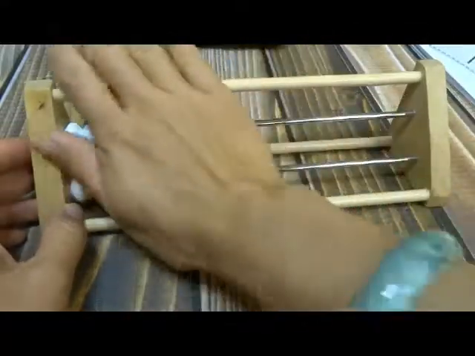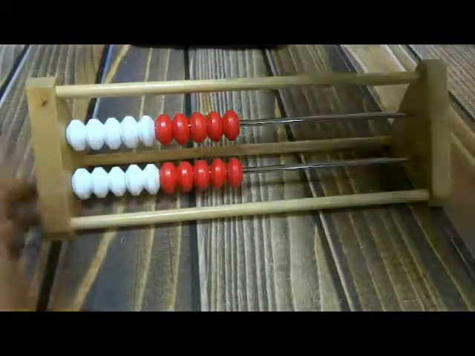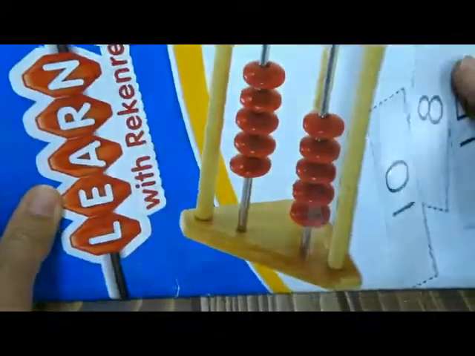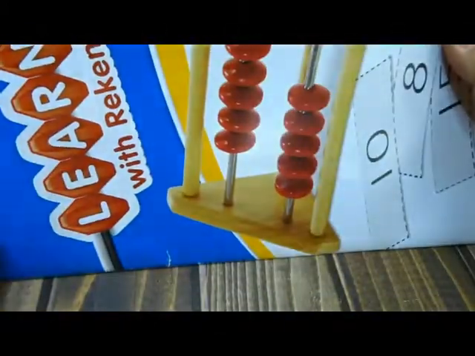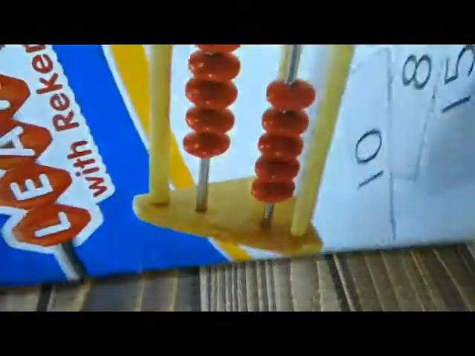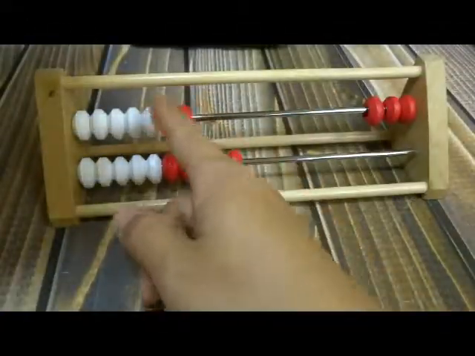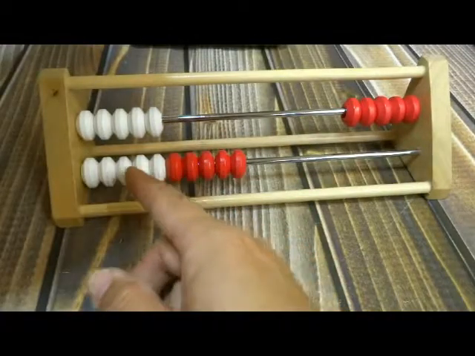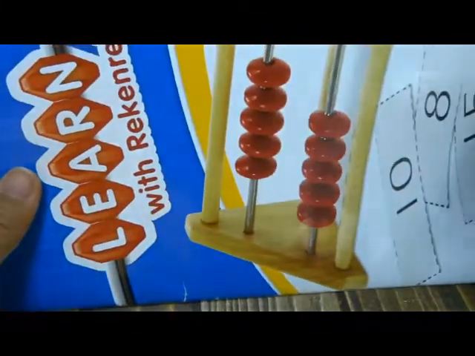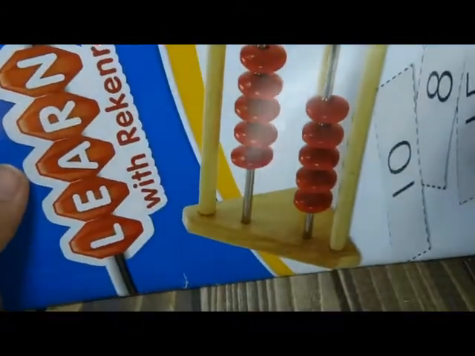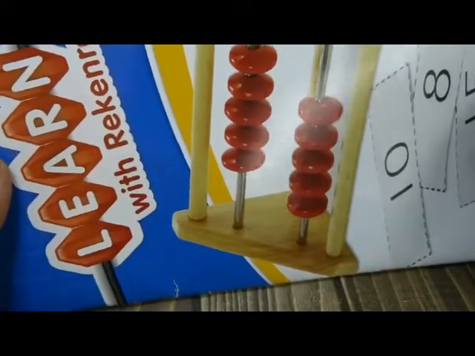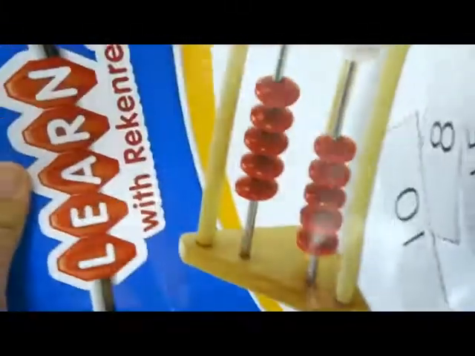They'll use something to cover up, the teacher will set something up and then flash it real quick and go, okay, how many beads were there? And they say 3 and stuff, and then that way they can, if you have something like this, it also gives you an idea of how your child thinks as well and teaching them different ways to think. So, if you flash this real quick and then go down, then you can say, okay, how many beads were on the right side?